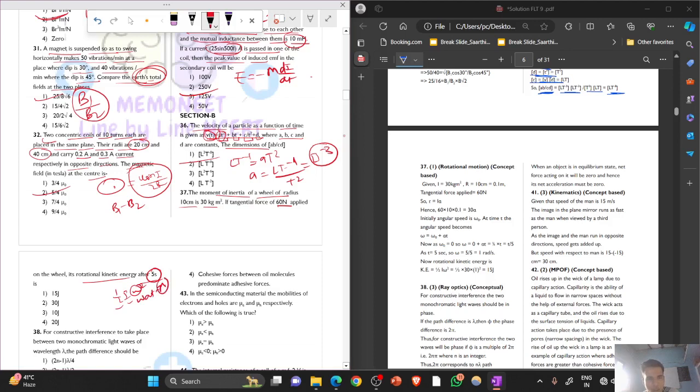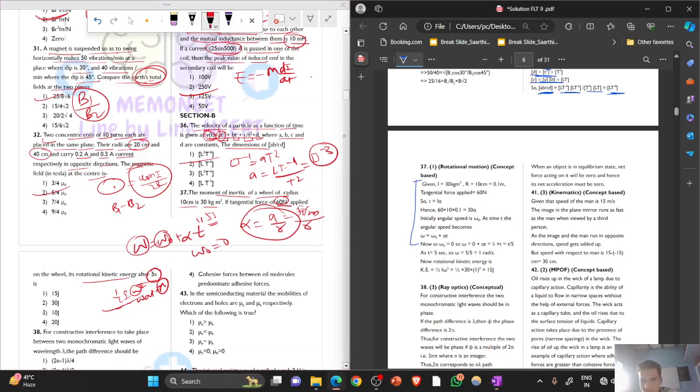5 seconds. So omega you can calculate by omega is equal to omega naught plus alpha t. If you know the tangential force, you can calculate the alpha. Alpha is equal to a by r. By this a by r, you can calculate the alpha. Omega naught, if it has just started, will simply be 0. You know the alpha, you can calculate the a. A will simply be F by m upon r. Just calculating each and every value, you get the omega at t equals to 5 seconds. Putting the value of omega here, you get the rotational kinetic energy.